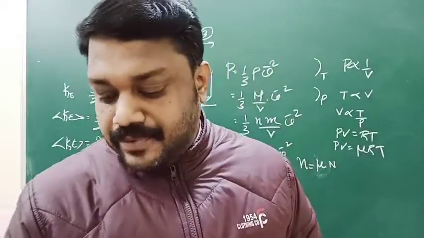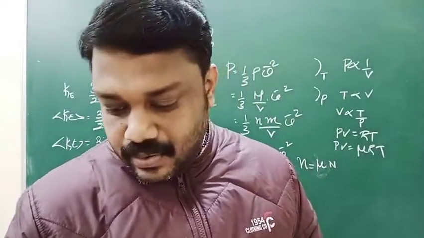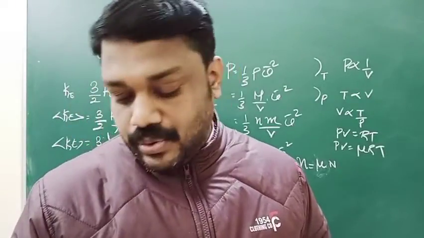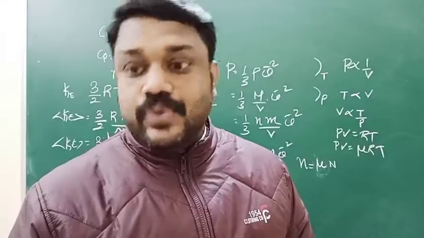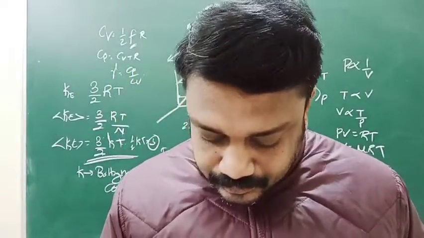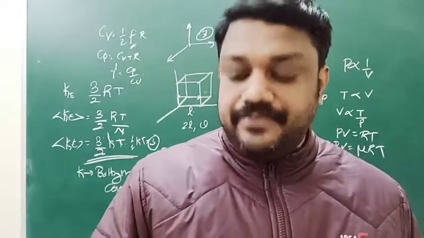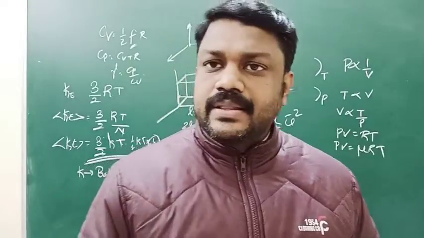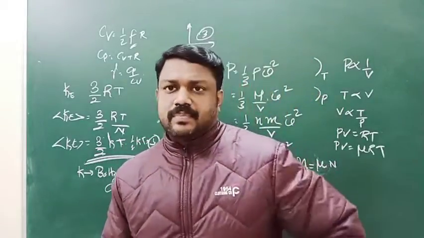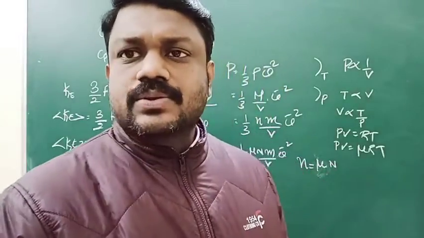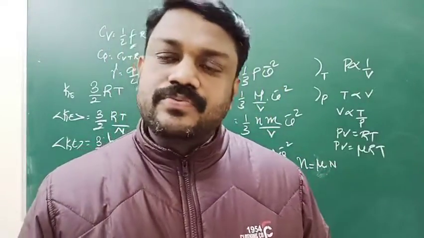Then mean free path we have already defined, and we got the equation lambda is equal to kT divided by root 2 pi d square p. That is the mean free path. Then the final point that we have seen is the Avogadro number and its significance. The Avogadro number is already familiar to you. It is the total number of particles present in 1 mole of gas.